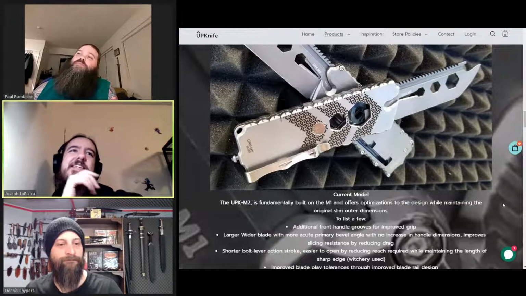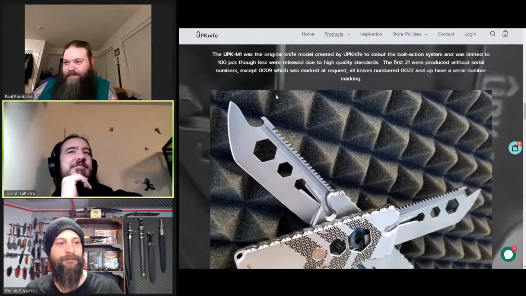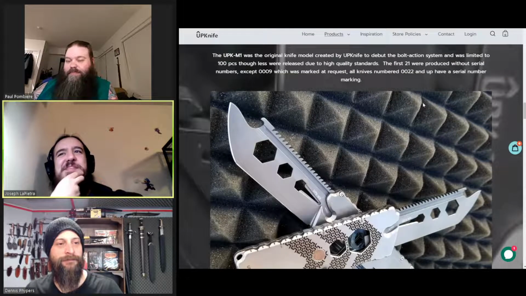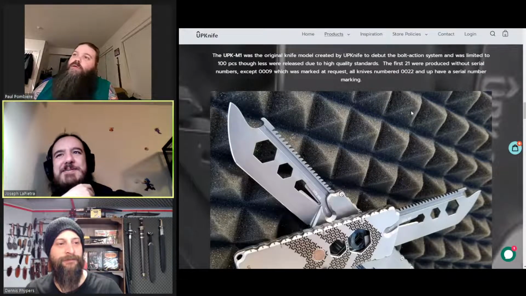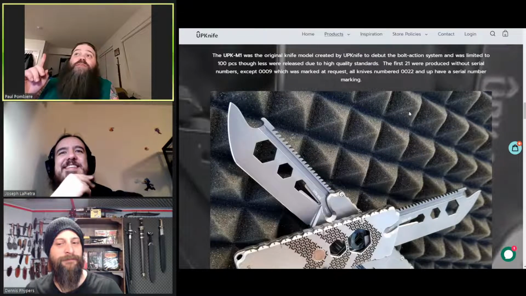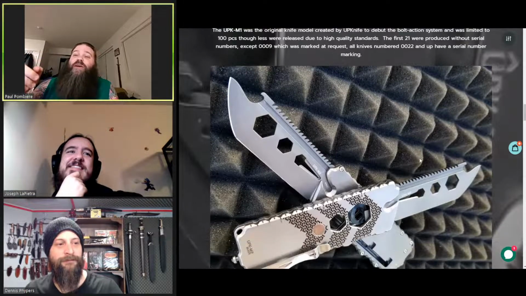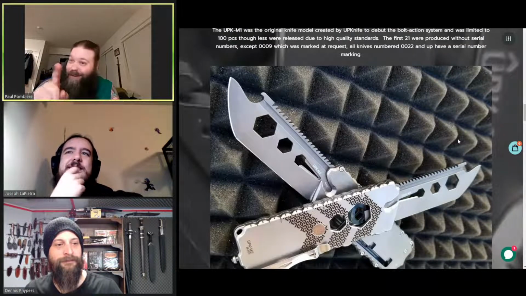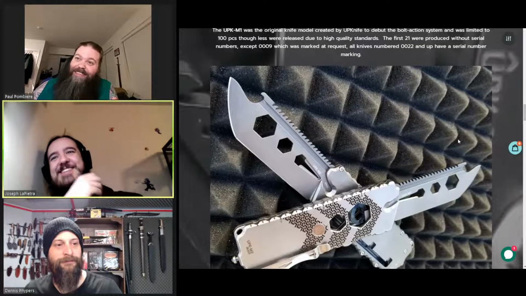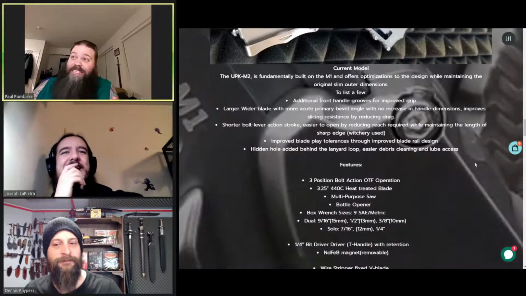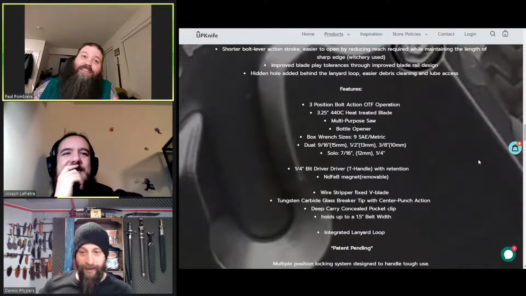Yeah, I mean, the fact that the opener is right at the tip of the knife, definitely no safety concerns with that whatsoever. Definitely not worried about stabbing something. But you see, there are 3 spots where you can set the knife: fully closed, partially open, or fully open. So you only have to have the blade exposed a little bit. You only have to stab yourself a little. Yeah, a little bit's better than stabbing yourself a lot. This is true. Well, no.